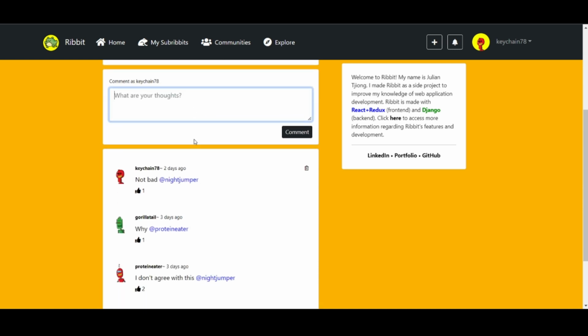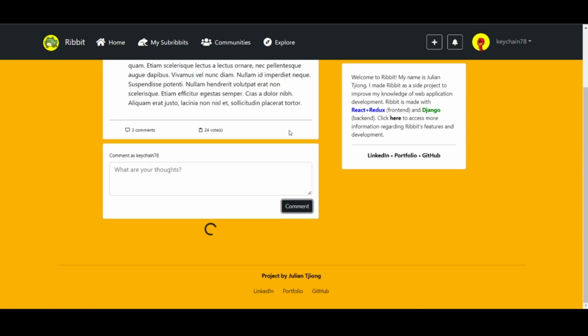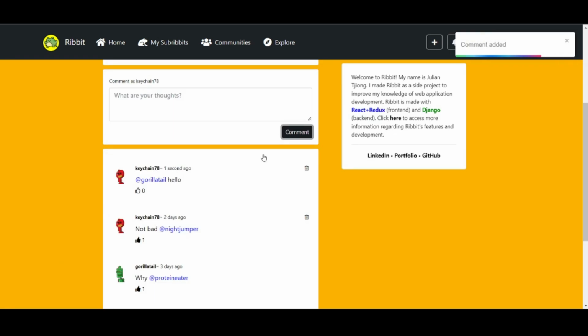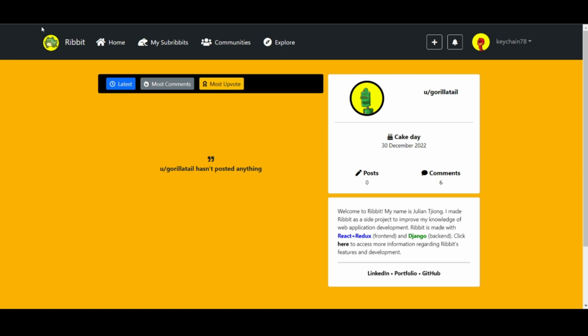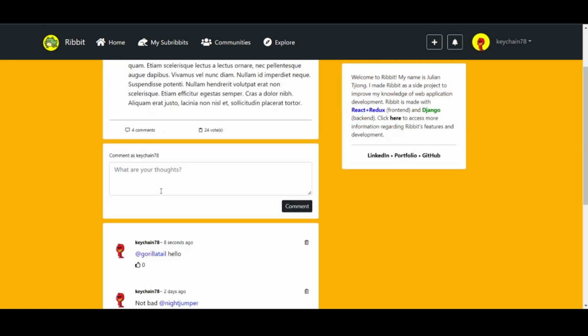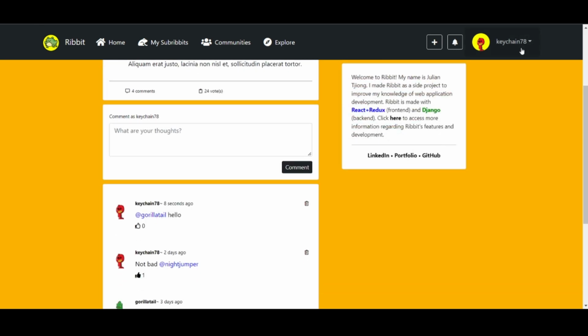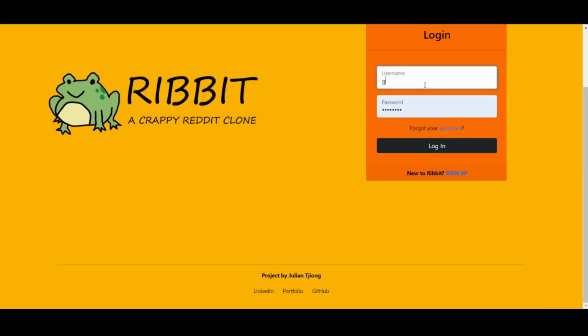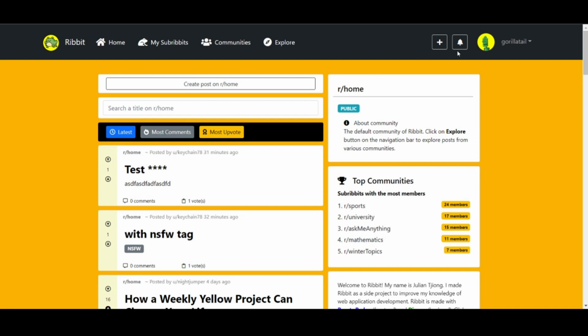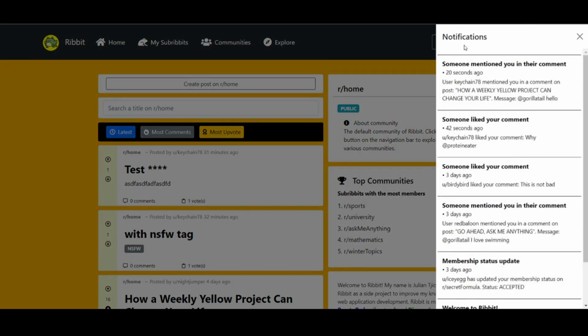Finally, you can mention users. For instance, if I mention this user gorilla tail like that, first of all, you can click on this and it will bring you to the user profile itself. Also, now if I log in as gorilla tail, and I click here, it will say someone mentioned you in their comment.